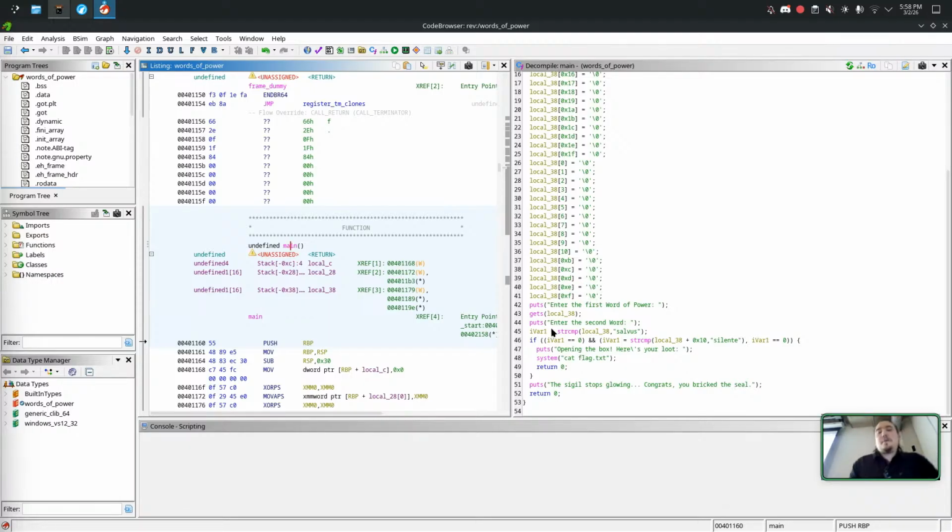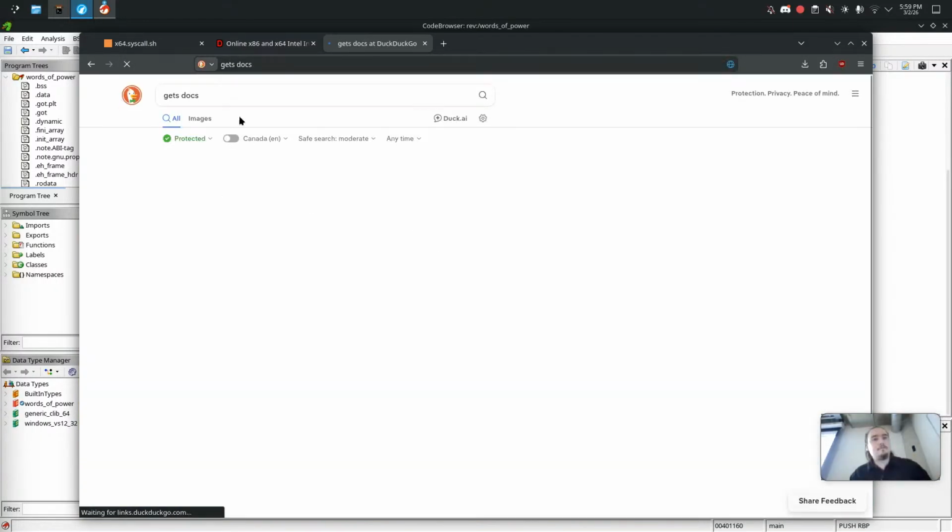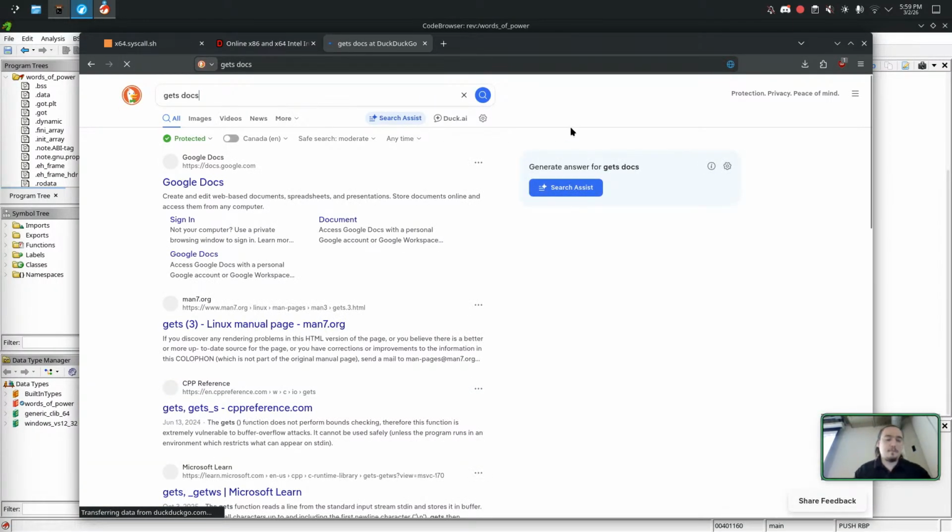But if you've noticed, we only have this weird gets function. We're not using scanf or fgets or anything like that, getchar. What does gets do? That's not what I wanted at all. And we can use this one, cppreference.com.